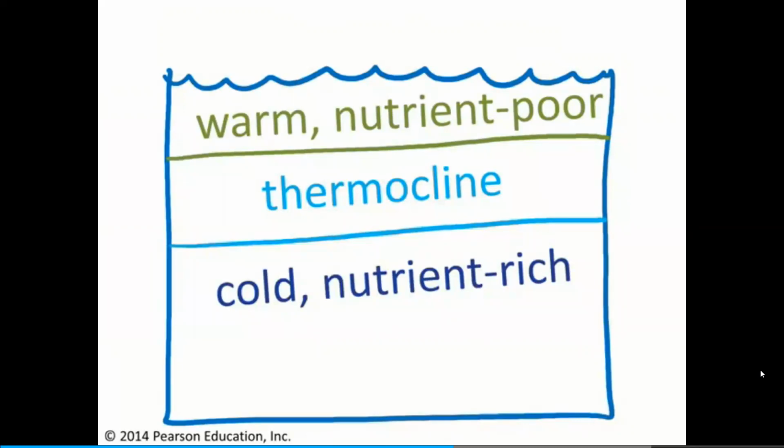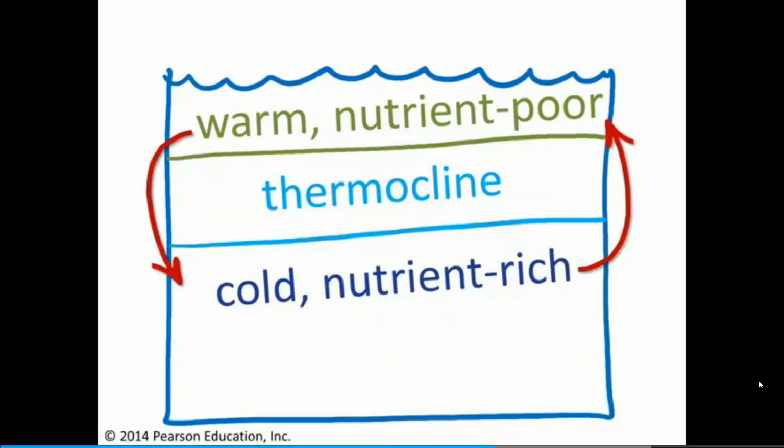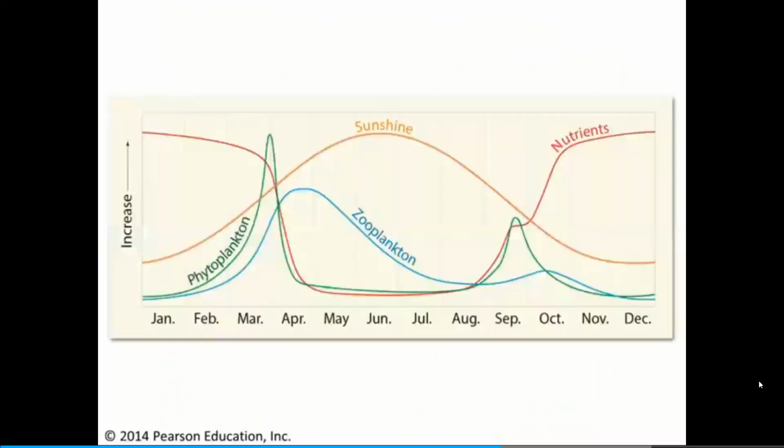During certain times of the year where basically we shift from winter into summer or summer back into winter, in the spring and in the fall, the thermocline can be upset, and then we end up getting mixing of the ocean. And so basically nutrients are brought to the surface where the sunlight is, and the combination of those nutrients and the sunlight helps spur the growth of phytoplankton. That's what we're looking at here.